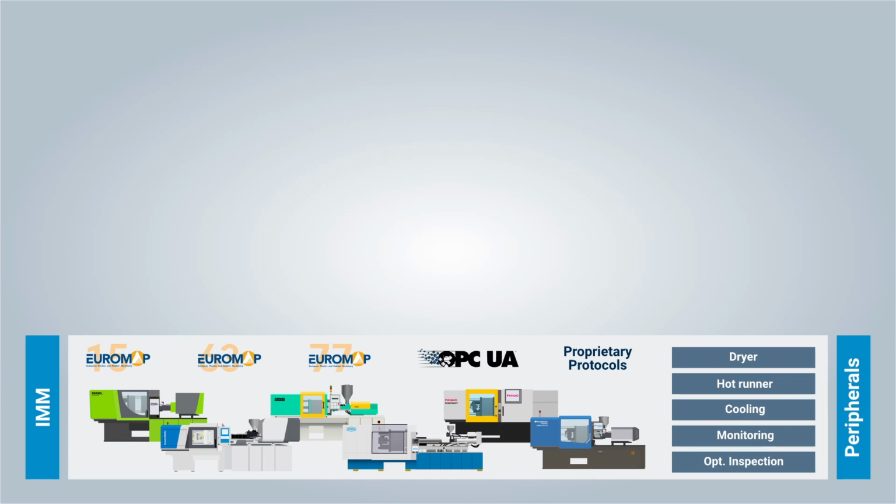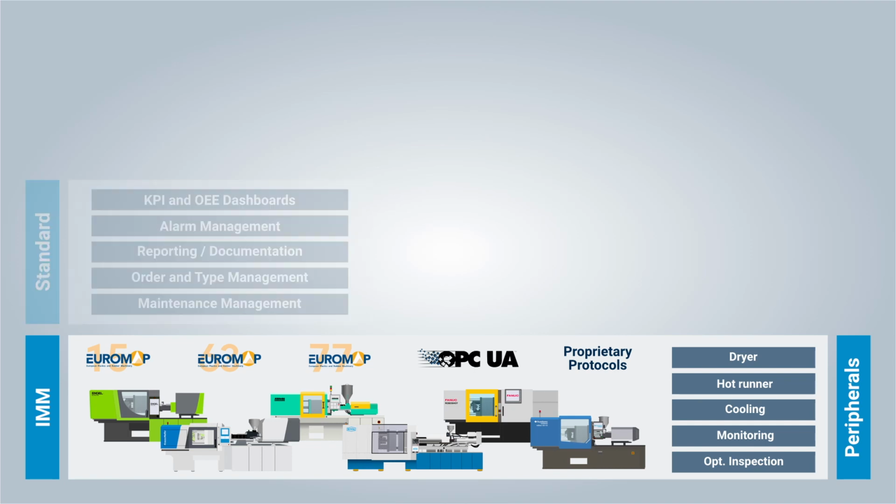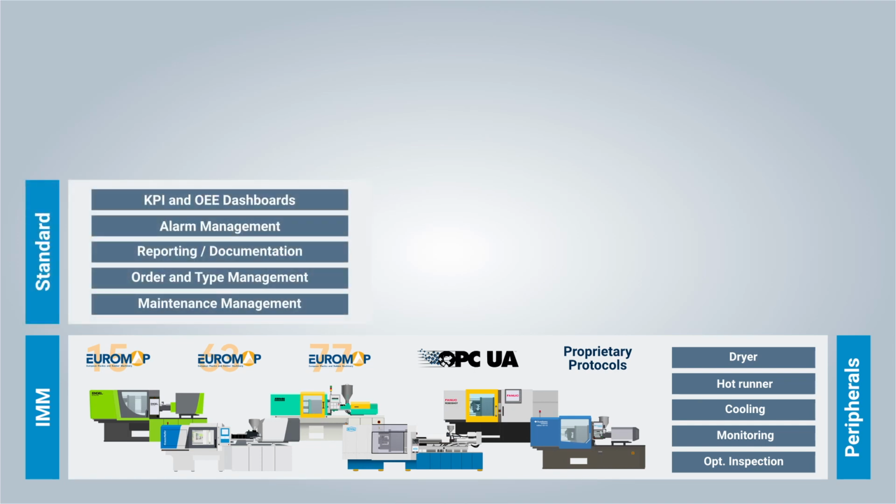The foundation of our MES consists of a secure and stable interface connection to the machines and their peripheral devices. PiInject gives you the opportunity to connect your injection molding machines and the surrounding systems using various interfaces. The Euromap interfaces, which are commonly used in injection molding, as well as OPC UA and various proprietary protocols, are supported. In case of machines without modern interfaces, we offer you the option of networking the machine with our PiDigibox via the digital IOs.